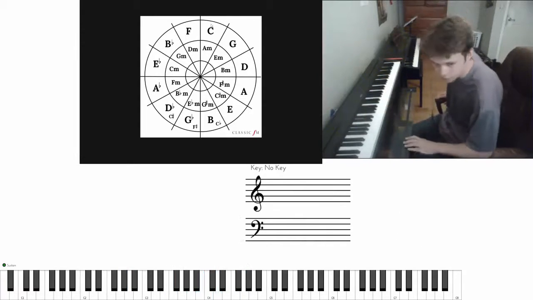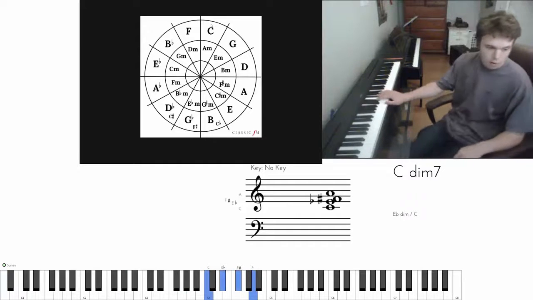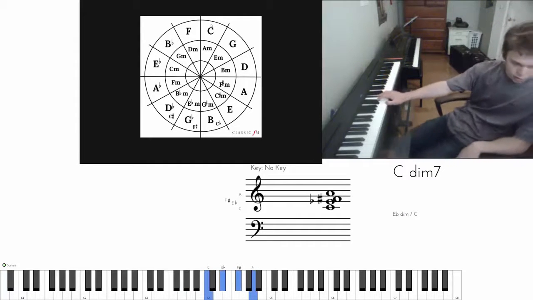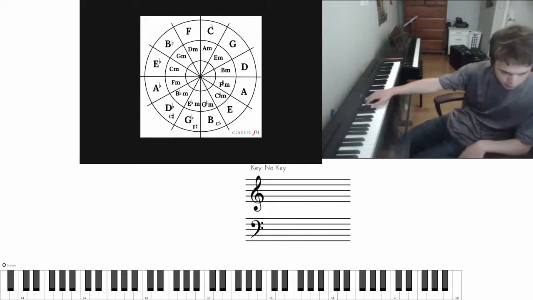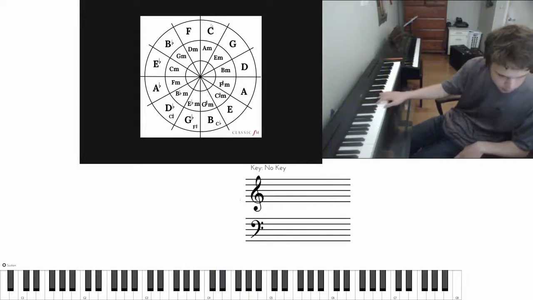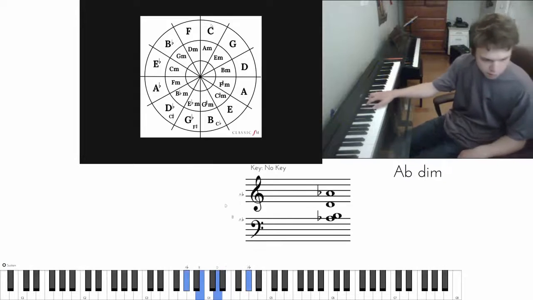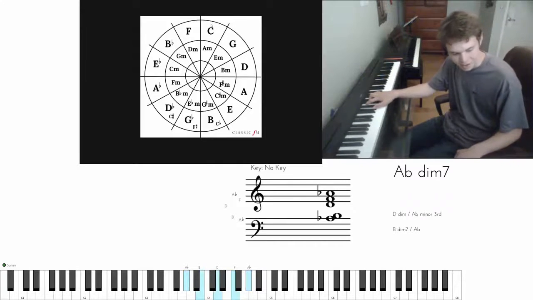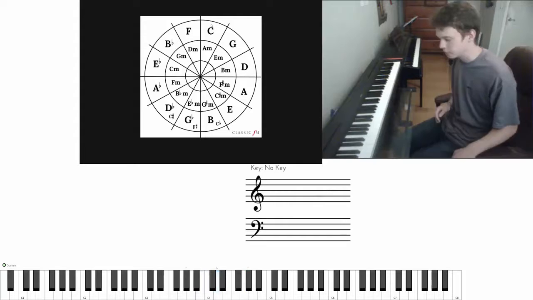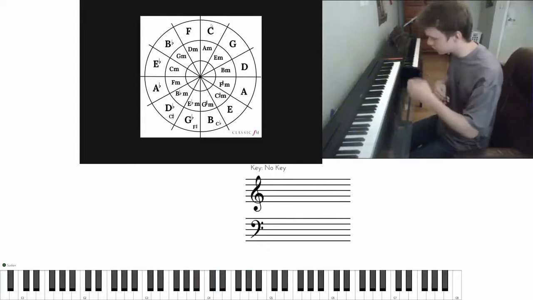But this fully diminished 7 is really dope because it can really resolve. You don't even have to be from a half step below, right? As long as one of the notes in the fully diminished 7 is a half step below, it'll still resolve there. So that's what I can use this as an example.